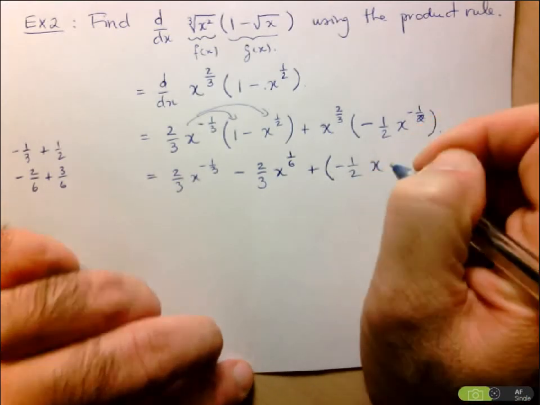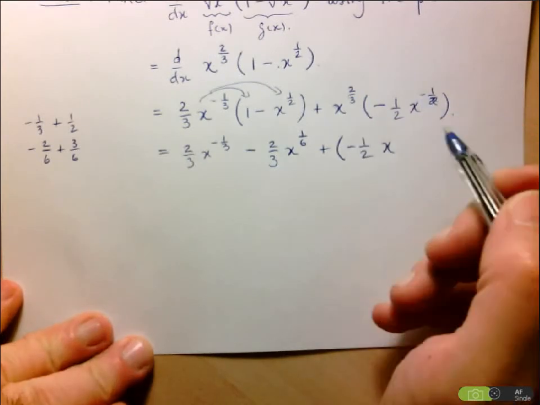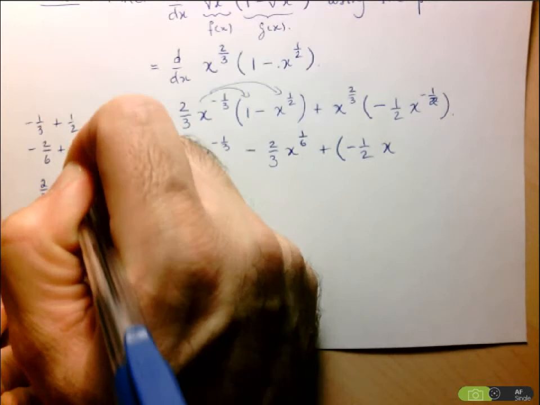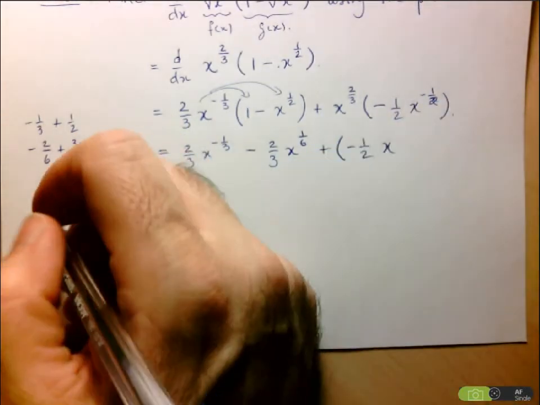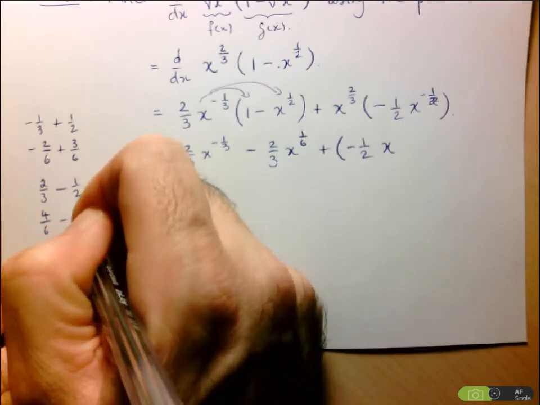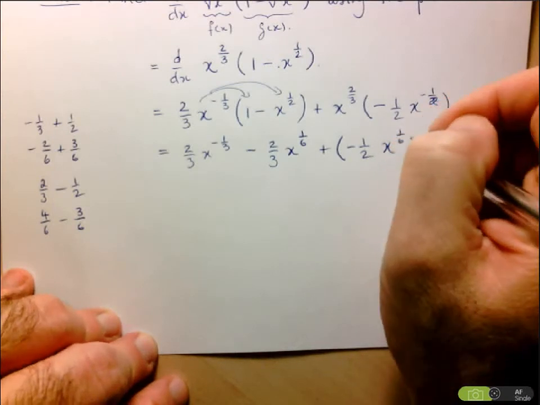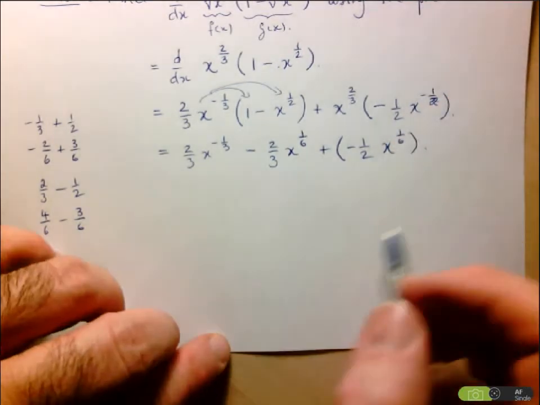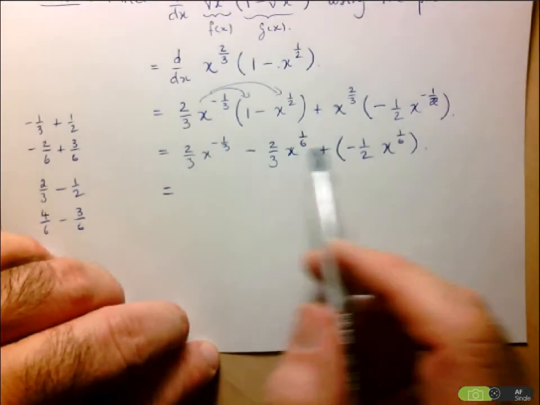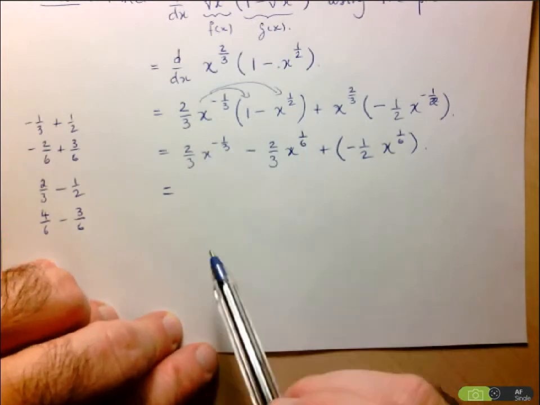And x to the, well, similarly on the side, I know I have to do 2/3 plus negative 1/2. So 2/3 minus 1/2 when I add these exponents. So here we've got 4/6 minus 3/6. 4 minus 3 is 1. So x to the 1/6. Okay, so looks like we can do a bit of simplifying here. I can bring these two terms together since they're like terms, but I won't bring this one along the way.